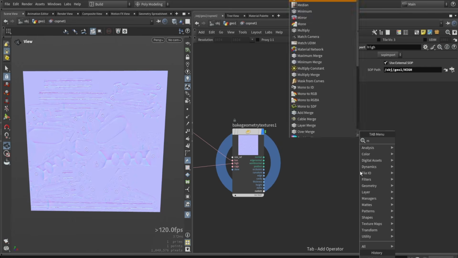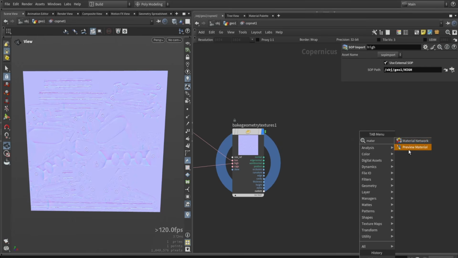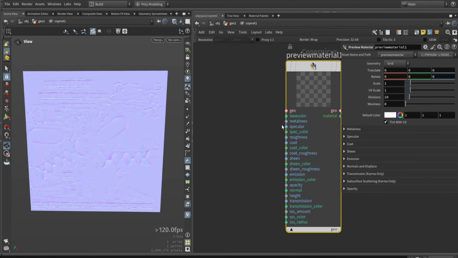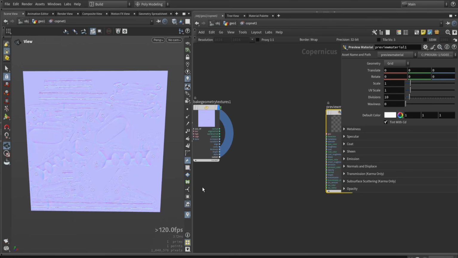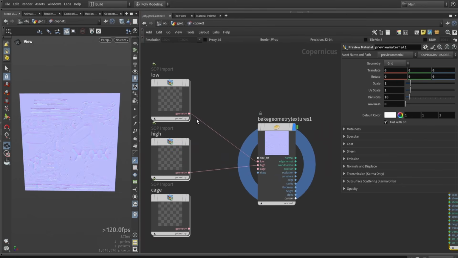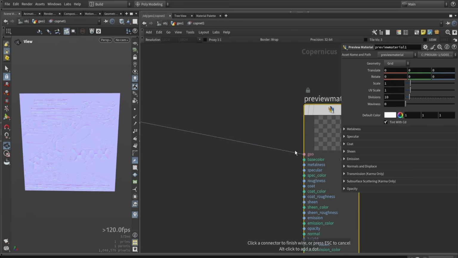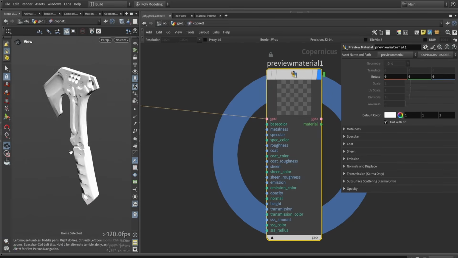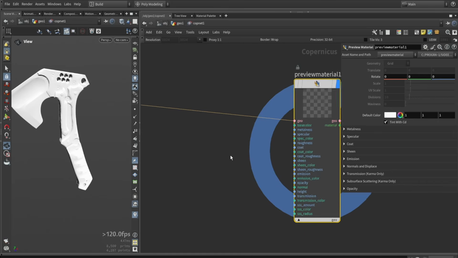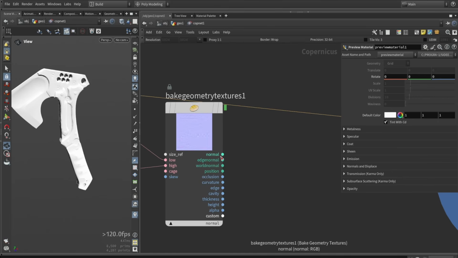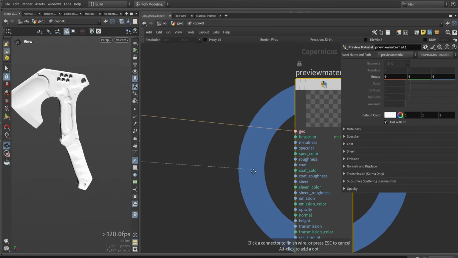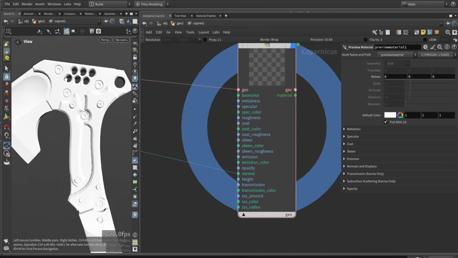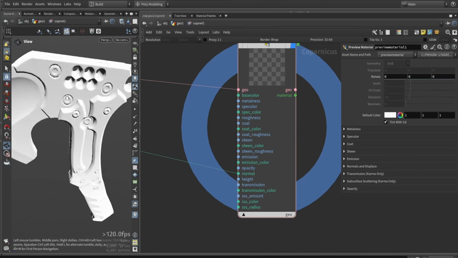Now it's still a bit hard to see how well everything will work on our 3D model. That's why we can type in Material Previewer. This node will plug in geometry and the materials. For the time being, we're going to plug in our geometry, which will be here. If we preview this material, we will now see our 3D model. We also need to plug in that normal map, so here, normal into our normal map. If everything went right, we should see that everything looks better.